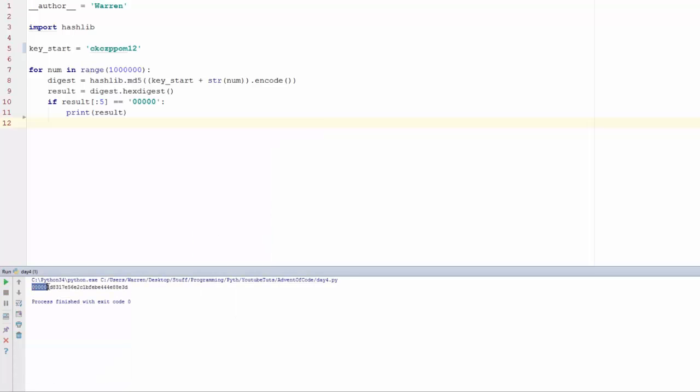And there we go. We have one that's 0, 0, 0, 1, whatever, but we don't actually know what that is, so let's just print out whatever the key and the number is.